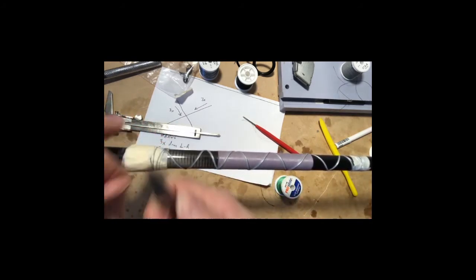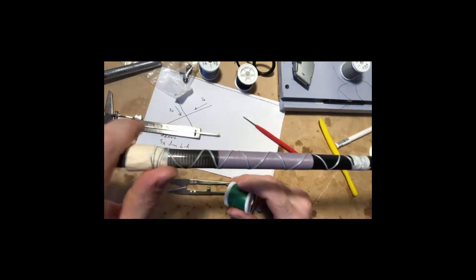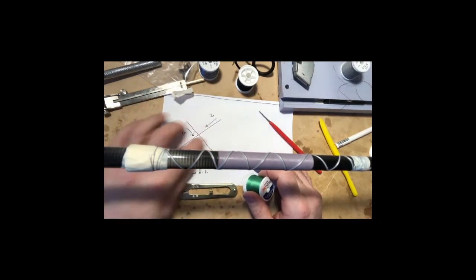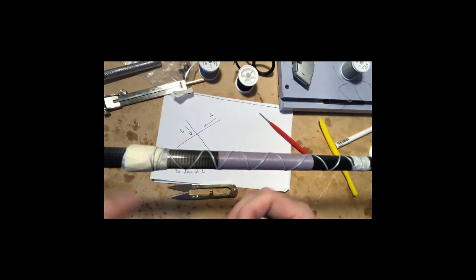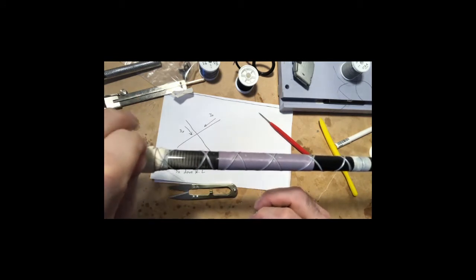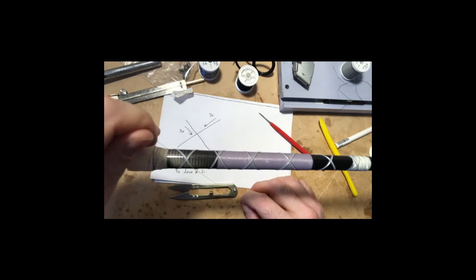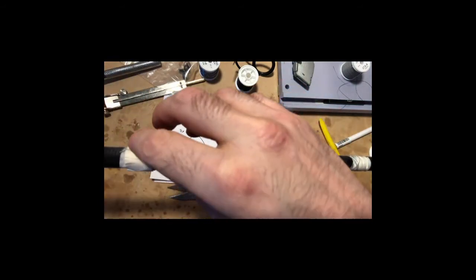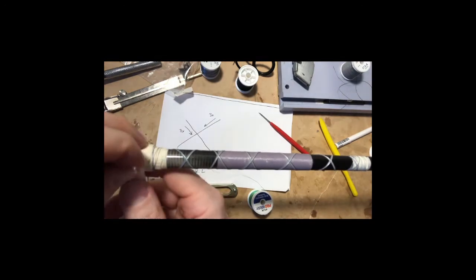I think what I'm gonna end up doing here, after I'm done this green, is I'm gonna do the same thing on the opposite side. So then we'll be going 3 down and 3 under. So we'll see what the end result is after all those. But in terms of this one here, I get my start going, wrap it around, tape it off again.